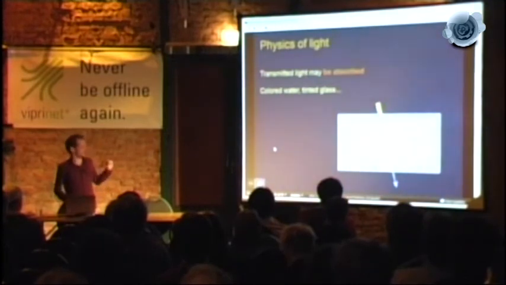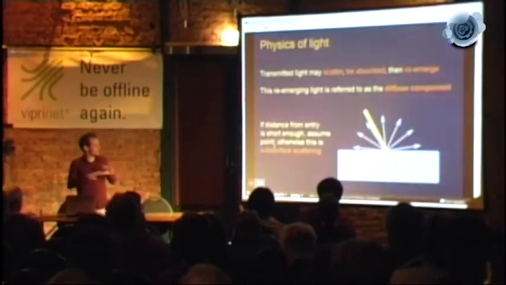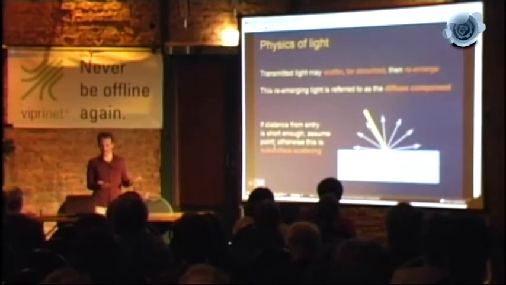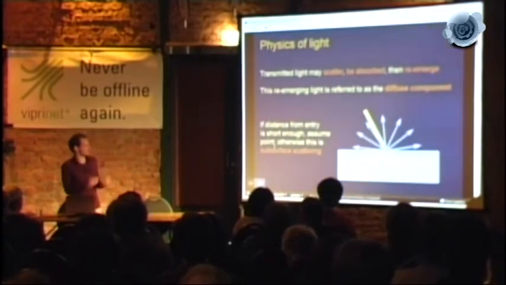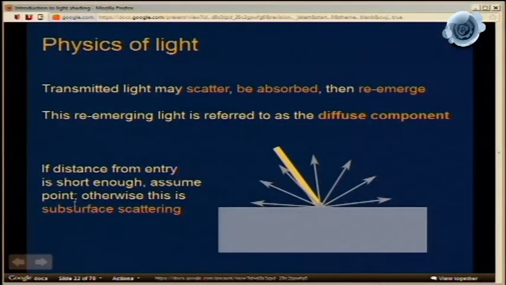But now, if we combine this effect and the previous one, we can have our light scattering through the material, being absorbed and re-emerging. So what it means is the light that re-emerged from the material has a different color. And this color depends on the material, because it's the nature of the material that defines which wavelengths are going to be absorbed or not.